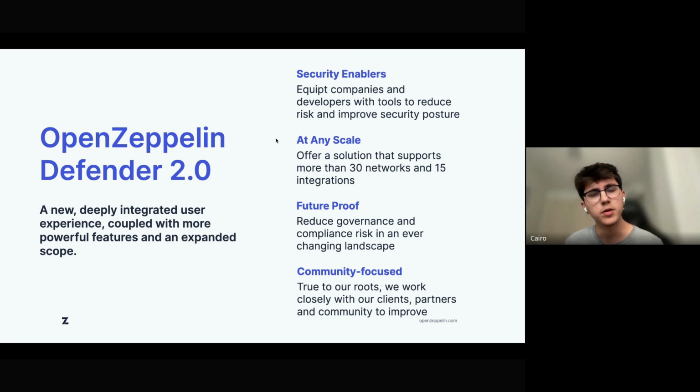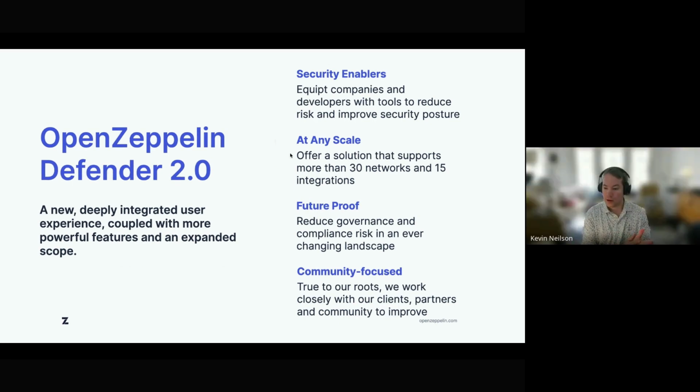Over the past year or two, there have been not only exploits at the logic level, but also exploits because of misconfiguration of protocols. Like suddenly the team forgets to initialize a certain contract, or the variables of the contracts are not set correctly, so that can lead to certain unexpected edge cases. So we try to prevent those scenarios with Defender and make it as easy as possible for users to get started in the space, while also keeping them safe in terms of launching dApps and updating those dApps.